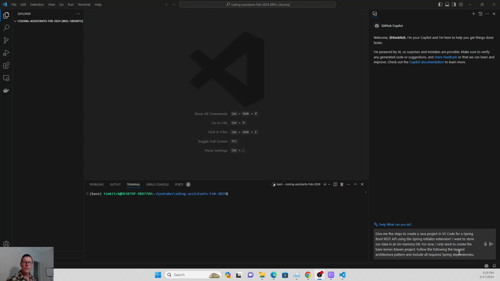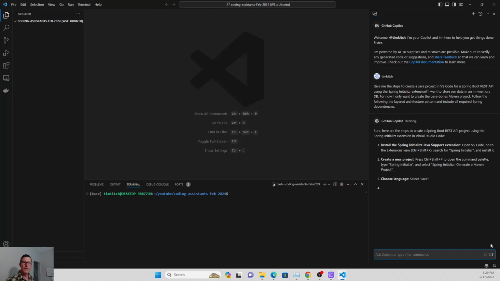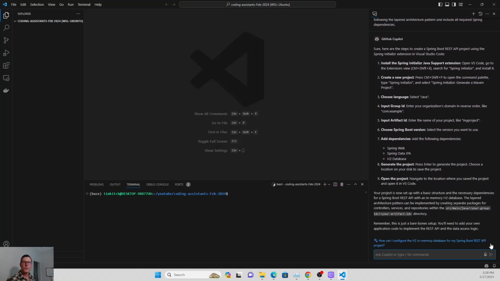And what we're going to do is say, hey, help us to actually create the initial project skeleton. We describe what we want, which is a REST API based on Java, Spring Boot, and so forth. So we ask it to help us flesh that out. We're asking it to give us the steps right now. So it tells us about using the Spring Initializr extension for VS Code, which I already have installed, and walks us through all of the different steps. So let's go ahead. I'm going to do that.